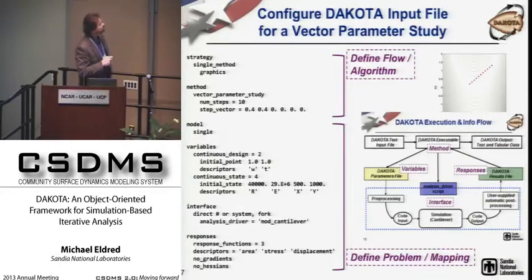Okay. So that's what an input file looks like, and many people who use DAKOTA use it in this simple mode, and they just edit and update input files as needed for particular studies. I would point out that it's really pretty straightforward in this model to go from simple parameter study to a sensitivity analysis to a UQ to a design under uncertainty. It doesn't require a whole lot of changes. This stuff may stay pretty much the same, and it's just a matter of flipping some selections in the method specification. Okay, so by design, it's intended to be able to do very different types of studies pretty easily.